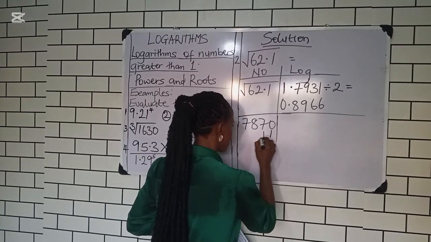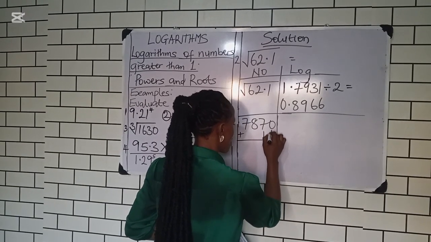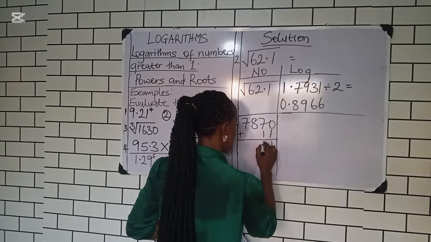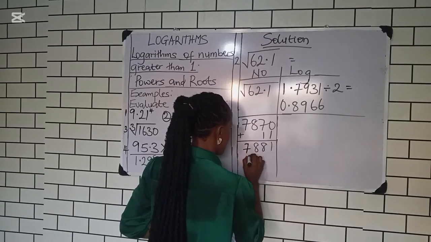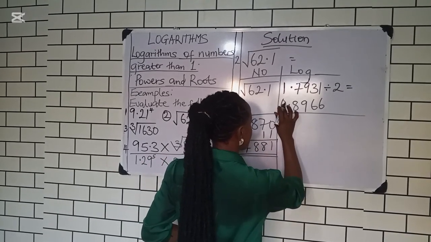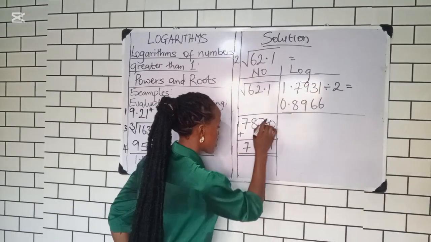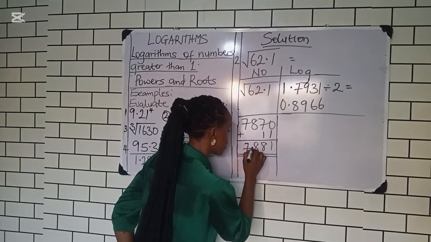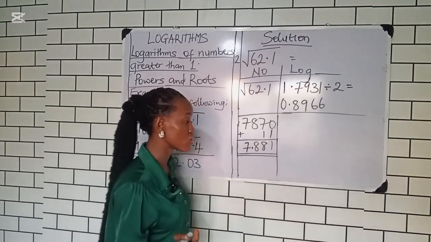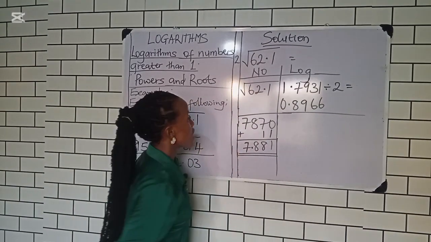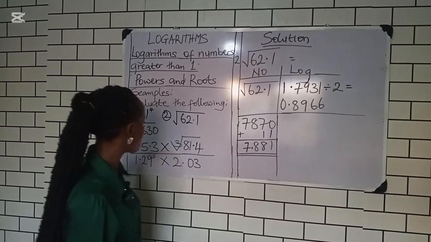We add 11. This plus the 0 plus 1 gives 1, 0, 7 plus 1 is 8. Bring down the 8, there's no other digit. Bring down 7. Now, we have 0 here as our characteristic, which will determine the position of the decimal point. Therefore, we're going to position the decimal point here, so that if you write this number in standard form, the power of 10 is going to be 0. Therefore, the rightful position of the decimal point is after your first non-zero digit, which is after 7 here. This is our final answer for question number 2.